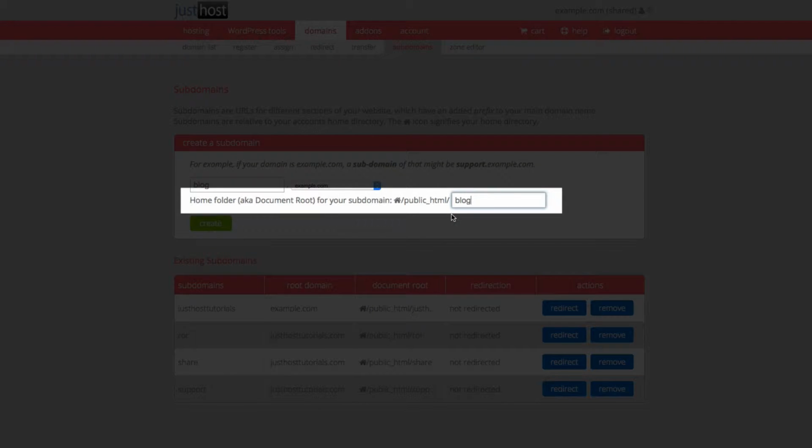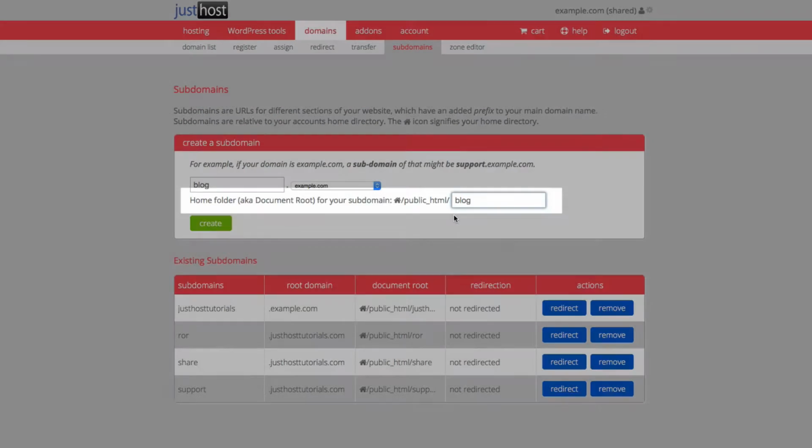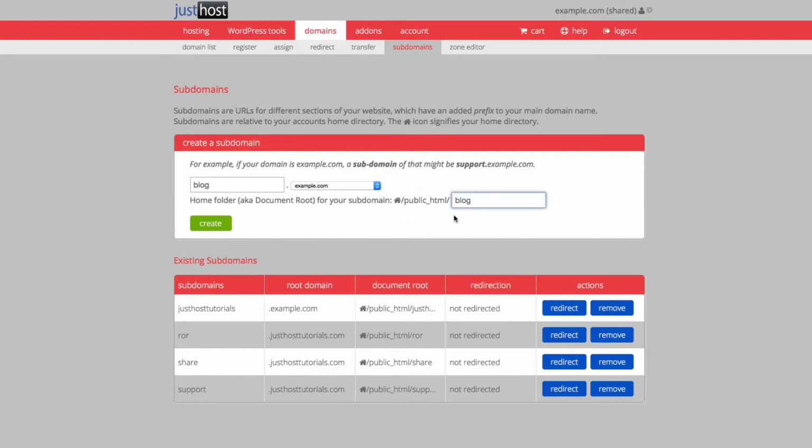You'll notice that it'll automatically fill out this home folder field for your subdomain. You can change that if you want to, and in certain situations it can be very helpful to you to do so. The home folder doesn't have to be unique. If you have multiple subdomains that are meant to lead to the same place, you can have them all point to the same directory. So for example, if you have photos.example.com and gallery.example.com, and you want both addresses to lead to the same website, you can do that simply by pointing them both to the directory where your gallery is installed.